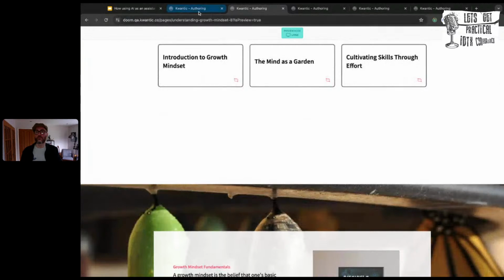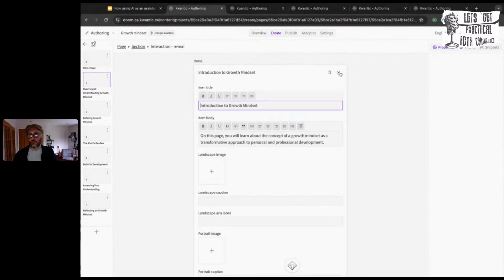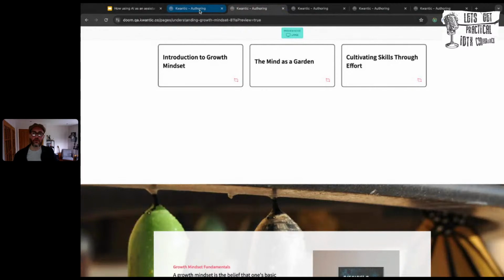What it does is it flips my editor over here. So I'm doing between 2 tabs. I'd normally have the 2 windows next to each other. And I can then just jump in and actually edit every single part of it. I can add landscape images to these flip cards. I can literally do whatever I want. I can play with all the settings above here if I wanted to. If I look at this, it's a flip card.